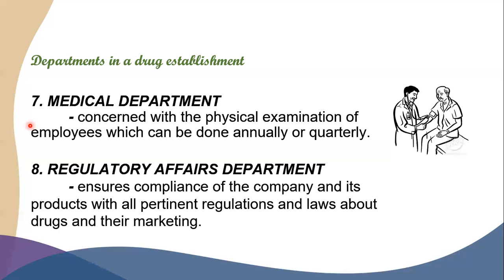You also have your regulatory affairs department. This ensures compliance of the company and its products with all pertinent regulations and laws about drugs and their marketing. So this is the department that ensures that everything done inside the manufacturing plant adheres to laws that are present or laws that are being followed up to today.